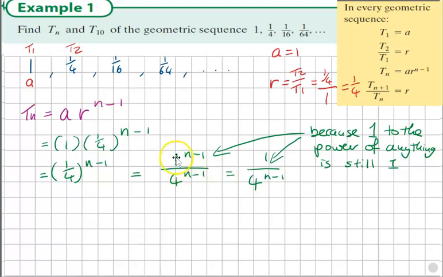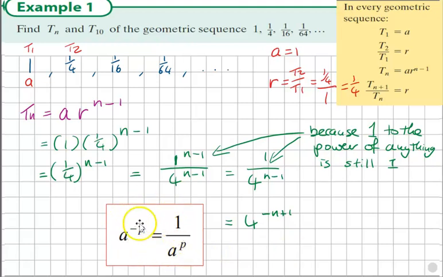So the book rewrites it as 1 to the power of n minus 1 over 4 to the power of n minus 1. And the reason that 1 to the power of n minus 1 becomes 1 is because 1 to the power of anything is still just 1. So we can rewrite 1 to the power of n minus 1 as 1. So it's okay to just use this and continue on the question. But this is just another way of writing it out. So it's just applying the power to the numerator and the denominator instead of using brackets and applying the power just to the outside of the brackets. So here we're applying it to the numerator and to the denominator.